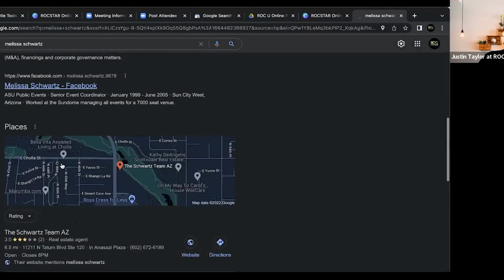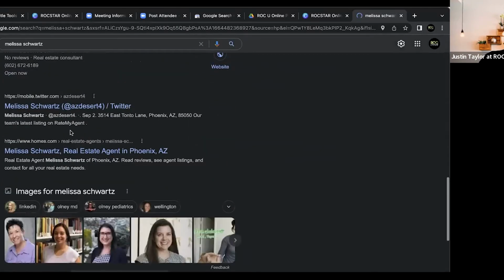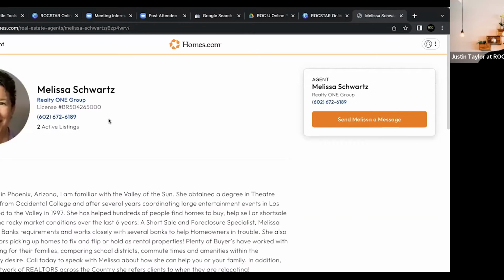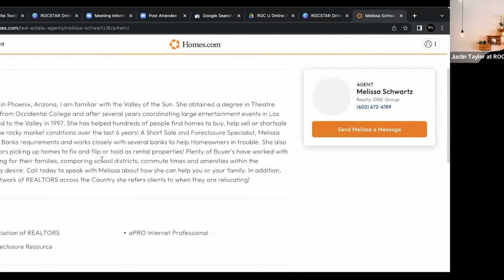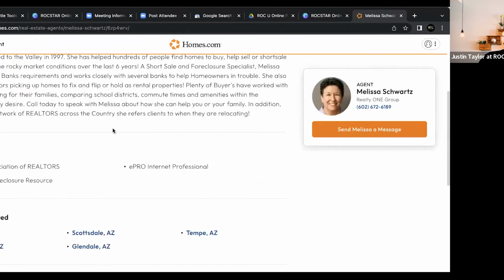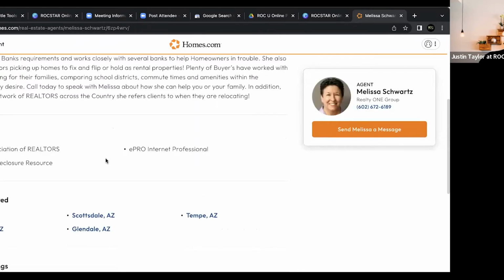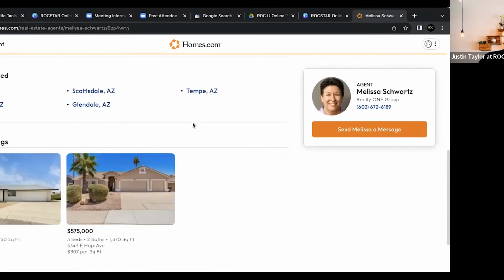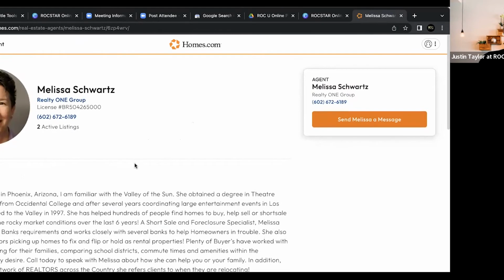Okay, so that showed up. I just want to keep scrolling down to see what else is on page 1. Homes.com, right? We probably never signed up for that. It was probably just auto assigned, but it looks like, if the phone number is correct, that looks good. You just want to make sure the bio is consistent. You probably want to add your other designations in there. Make sure your locations served are correct. There's so many profiles. Or if you don't want to deal with all these profiles and keep them updated, just go in and deactivate them, because it's better than having wrong information in there and not displaying it.